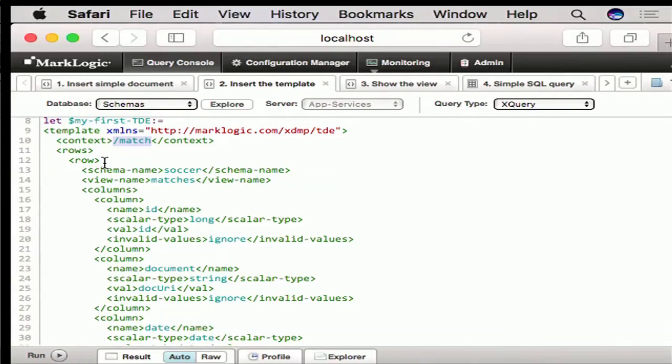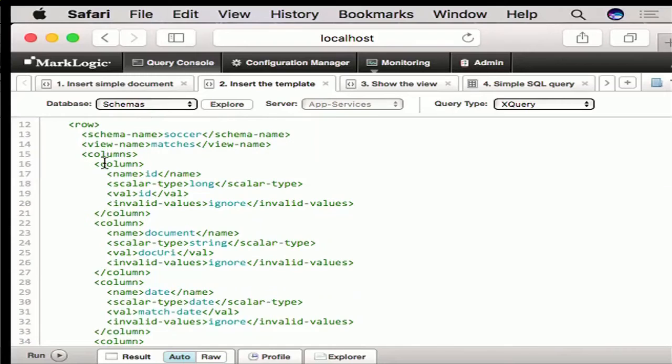And then you can define one or more rows. Rows can be dependent on each other, so you can do some fancy things there, but this is a simple one. It's defining a table with a schema name and a view name, and then the columns. Here we have just a plain string, and then the type that we're going to coerce that value into. But this one's the interesting one.